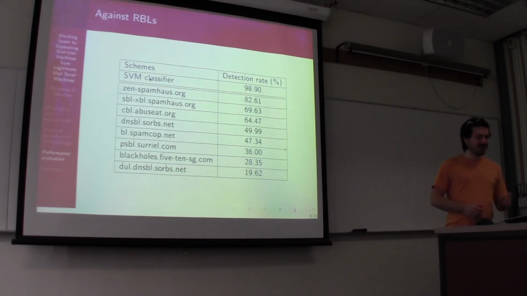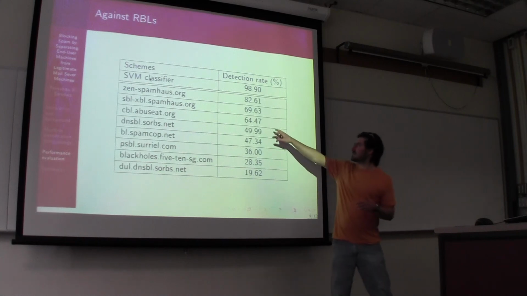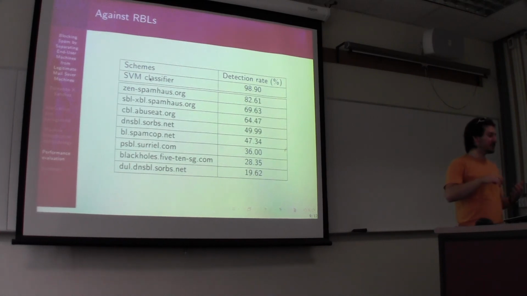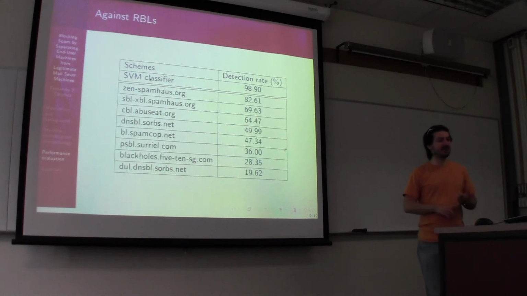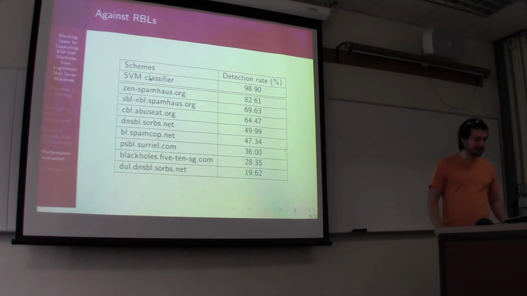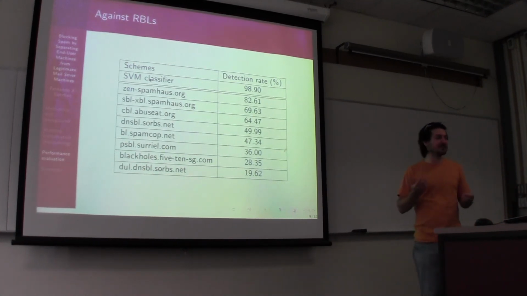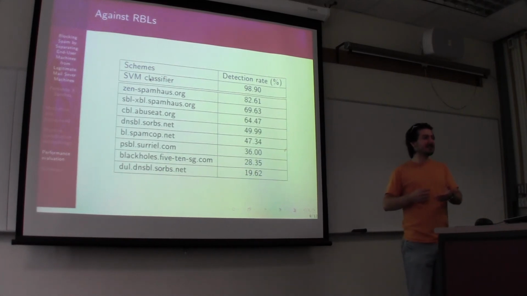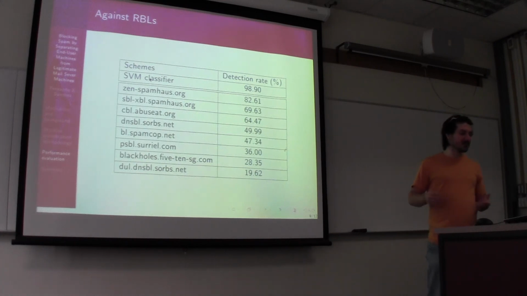Yeah. I think the XBL and the SBL, those are the lists of open relays. So it's basically known that somebody's acting as an open relay. Also exploits, machines that are detected as having had some exploit used on them. And that's one of the problems that I was mentioning. Many of the blacklists depend on a large number of messages coming from that machine to actually say, okay, this machine is acting as a spammer, before they actually list. With our system, it could be the first message that the machine sends, and you already know if that machine should be sending or not.